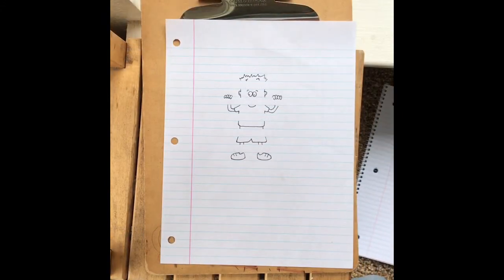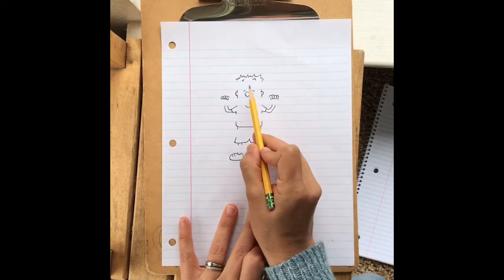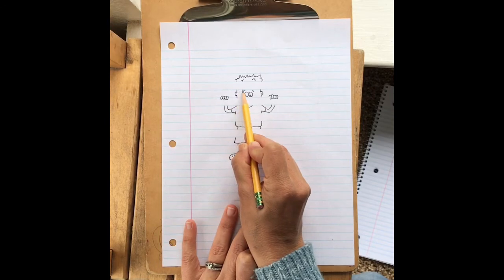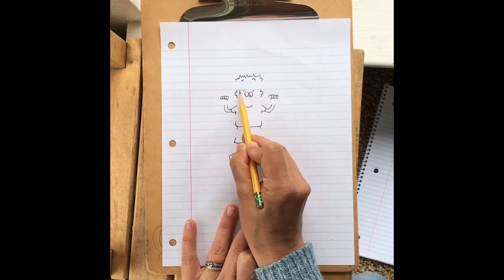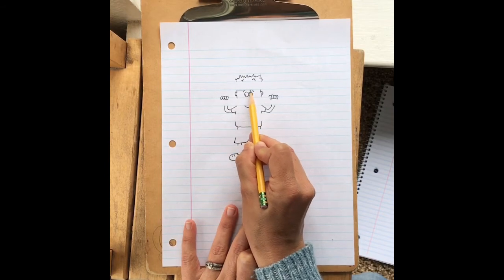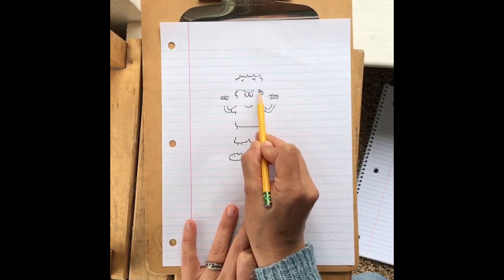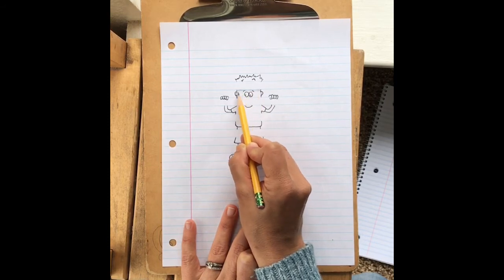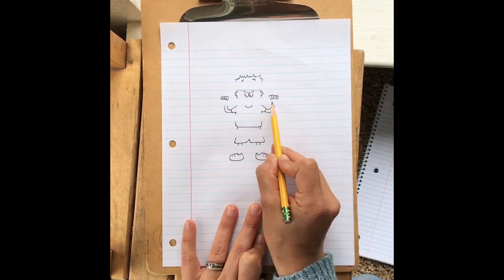All right, now we're going to start our shading part. This is the part that's going to make it look three-dimensional. So right underneath every layer that looks like a blind, you're going to take your pencil and you're just going to start shading right under that blue line. Make sure you get it very light at first because you can always go back and darken it up.